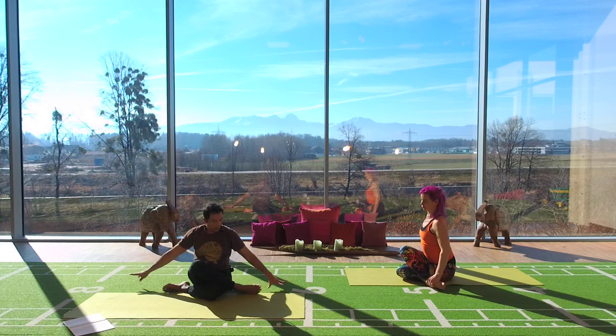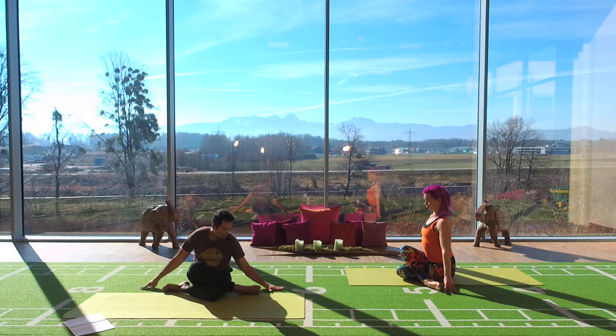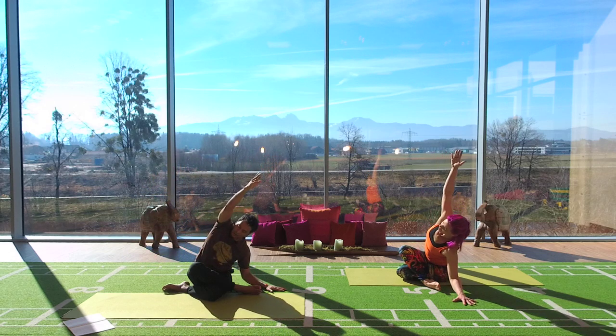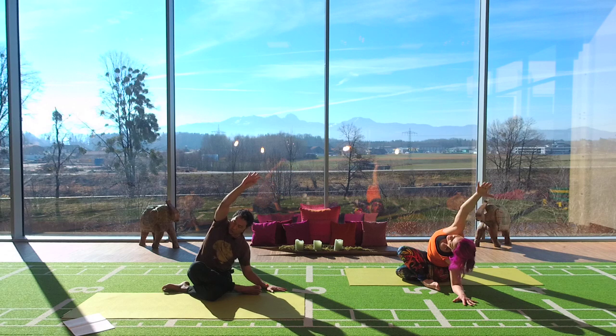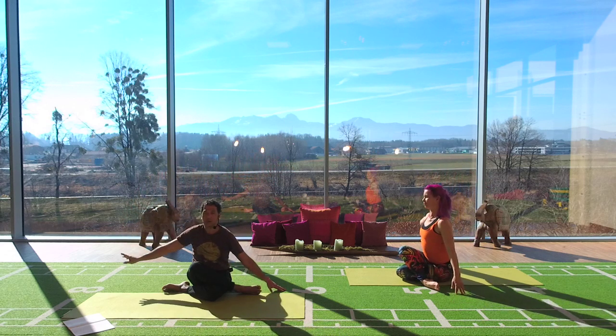And then set both hands back down along the side of the body. Let's bend the left elbow, left hand stay down, take the right arm up. Let's stretch the right side of the body. Good, slowly bring your torso back, straighten out your left arm, and right hand come down to earth.